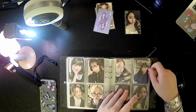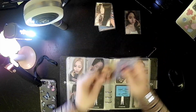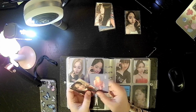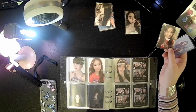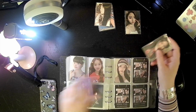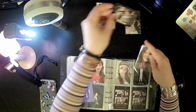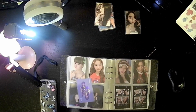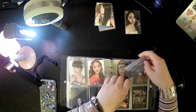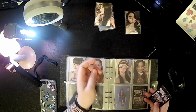Okay. I can stay focused. Nmix, the one and only. This only came with two cards, and one of them is barely even a card, which means I need to buy more to fill the page, even though I have this one, so I just need one more to fill the page. And I'll probably get, like, Kyujin something, because she's my bias, and I can't just not have my bias, you know? I'll probably get her one of these things, just because I don't know.